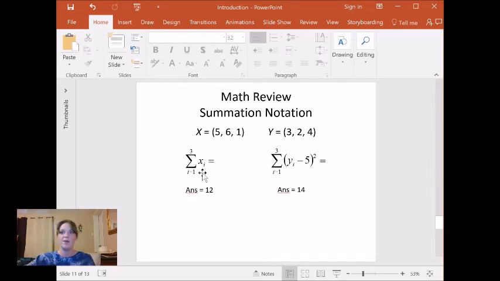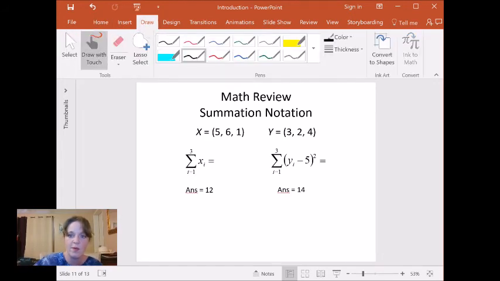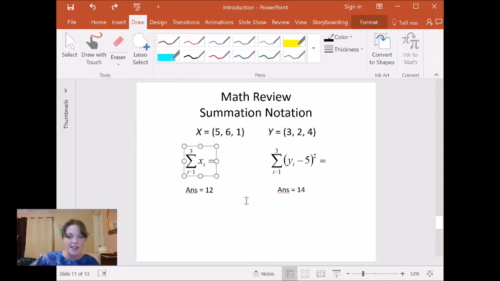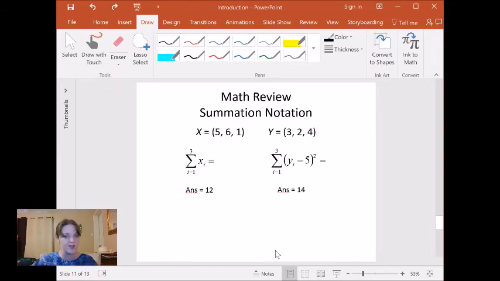So see this symbol here? X sub I. That's how you say this symbol here. X sub I. Let me go ahead and write that for you. Here is what I mean when I say X sub I. This symbol right here is X sub I. And that is in fact a symbol that represents a number. It's a symbol that represents a number. And the number that it represents is actually a series of numbers.